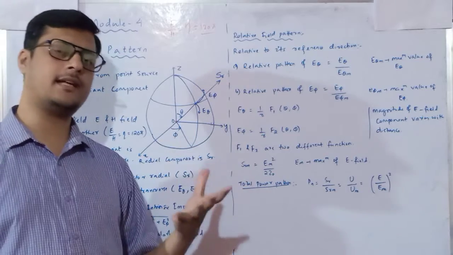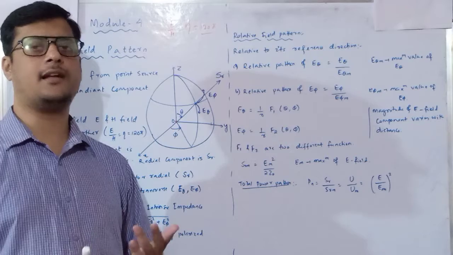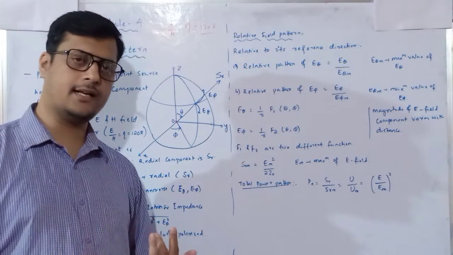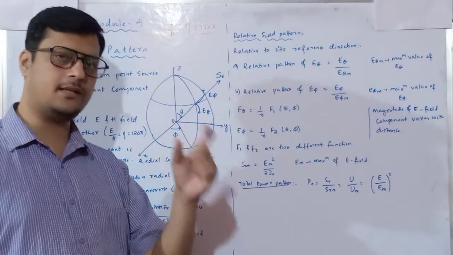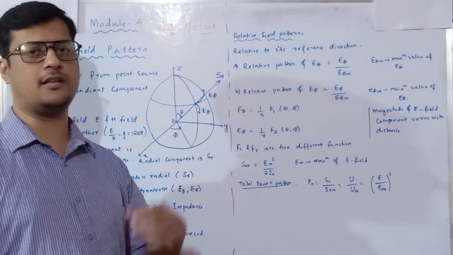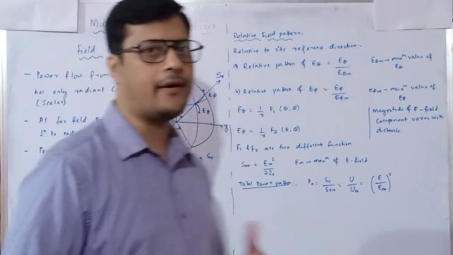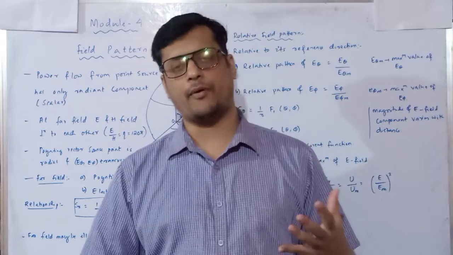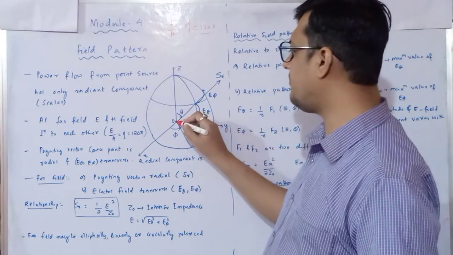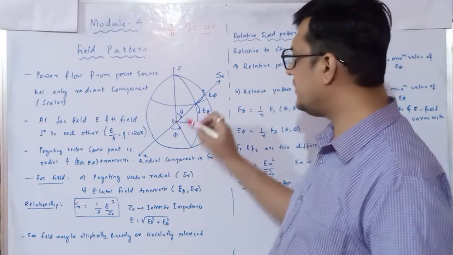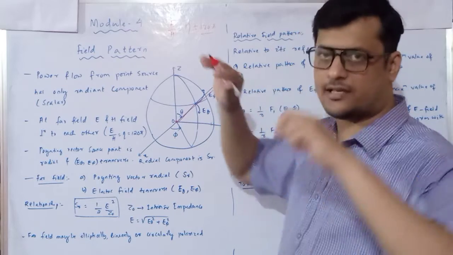As we know, the radius will have a fixed distance, theta lies between 0 and 180 degrees, and phi lies between 0 and 2 pi. Depending upon these two considerations, we can proceed further. Here I have written power flow from a point source. Power flow from a point source must be a radial component. That means when I am considering point O as a point source, the radial component comes out from this particular point and is measured at a certain point P.